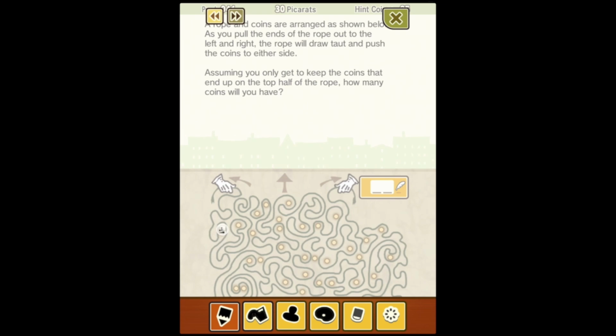Alright, so what we have to do here is sort of trace over all these coins and see which of them will end up on the top half of the rope. This one won't. I'm just going to go ahead and mark off the ones that don't end up on the top half. That one won't. Just kind of have to trace all the way around. That one will. You have to mark all the ones that will end up on the bottom or all the ones that end up on the top, whichever you choose. And those are the ones that you will get to keep. All the ones that do not will end up on the bottom. And that is not what you want to see.